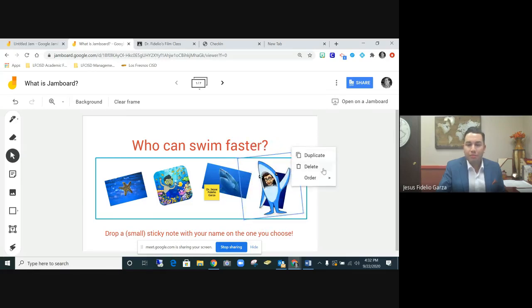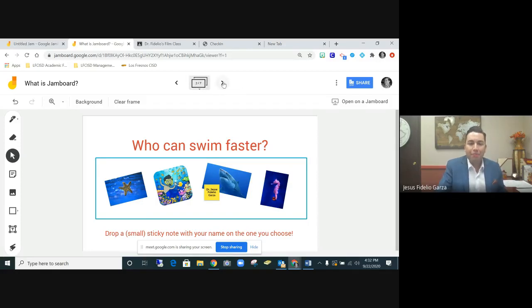I can even click on these little 3 dots, the little snowman. That snowman never lets us go, right? It's everywhere. I can duplicate it if I want to duplicate it. So if you're doing matching, or if you're in the pre-K kinder and you're like, let's match these things up, right? You can do that. So there's different things that you can do. So in this one, that's all I'm doing.